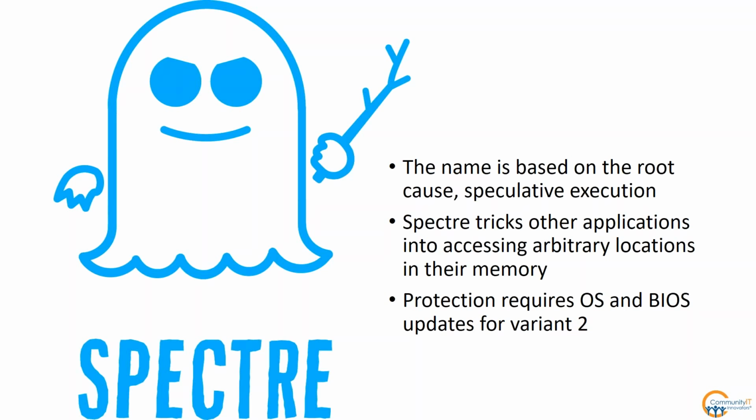But like with other vulnerabilities like EternalBlue that exploited a vulnerability in the SMB stack, it's only a matter of time before these vulnerabilities get out and really get exploited by the malware writers, nation states, and attackers that have a financial interest and a vested interest in exploiting computer systems. So it's only a matter of time before these will be incorporated into attacks that we're going to see on our networks.